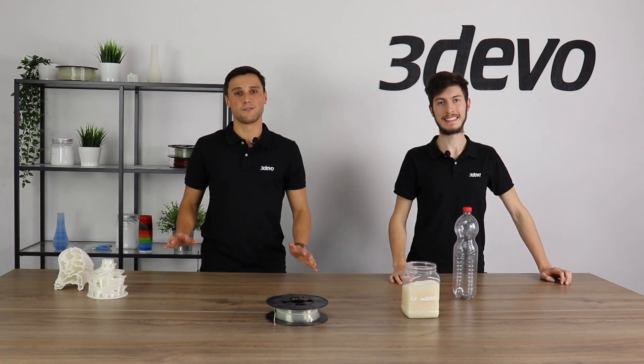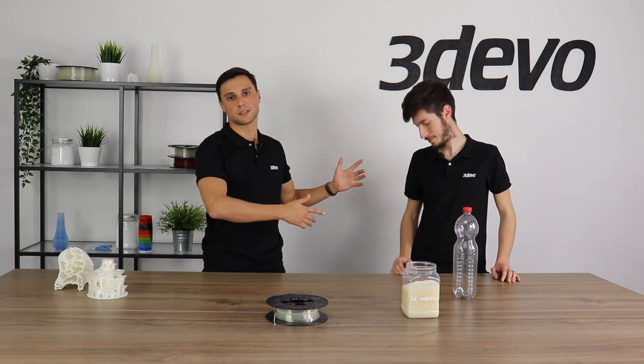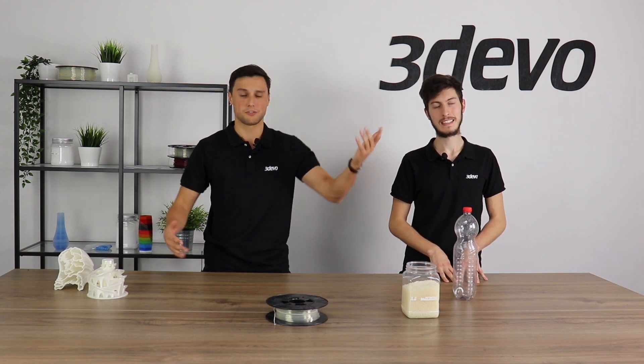There's a lot involved in recycling plastic. For example, not everything that ends up in the bin is actually recycled, and the quality of the material also degrades. Every time you recycle it, the material breaks down a little and you end up with a lower quality part — so how can a lower quality part actually compete with an original part?